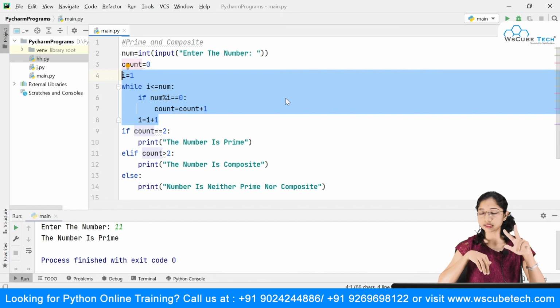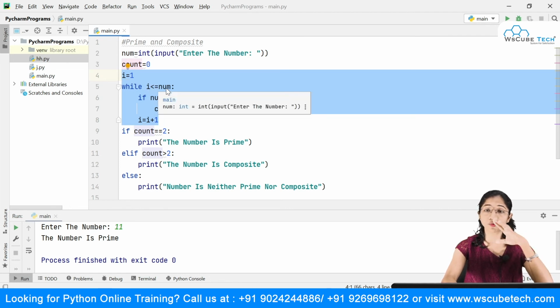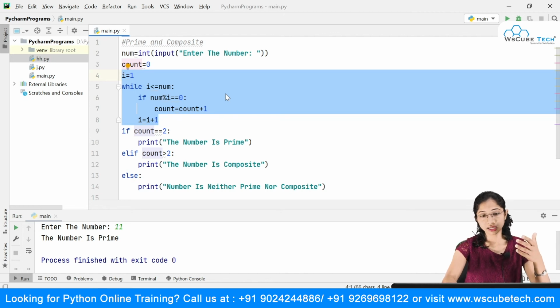So we have studied these things in our previous Python tutorials, right? How you are going to declare a while loop, and how you're going to work with the while loop. So here, what I'm basically doing is saying you start with 1 and you go till the number. It will start with 1 and go till the number, because I've said that i is less than or equal to the number, whatever input I'm taking from the user.